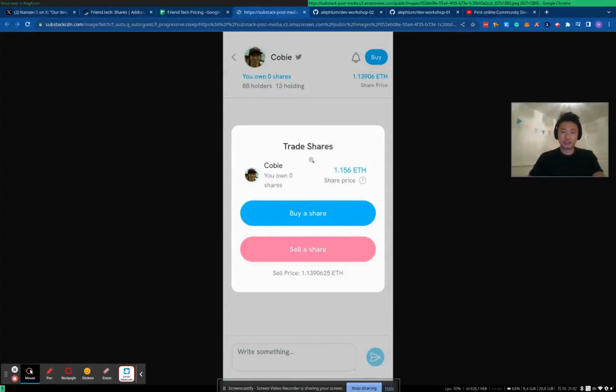The interesting part of this is that the price of the share has a direct relationship with the number of outstanding shares. So if you're a popular person with a lot of shares, your share will be worth more, which means that if you as a fan get in early, when the number of outstanding shares is lower, you'll get a cheaper price. And once the size of the fan base grows bigger, and the number of outstanding shares grows, you can potentially sell your share for a profit.